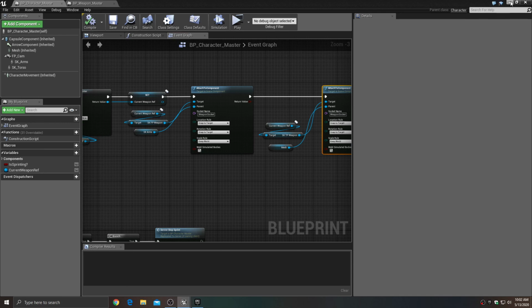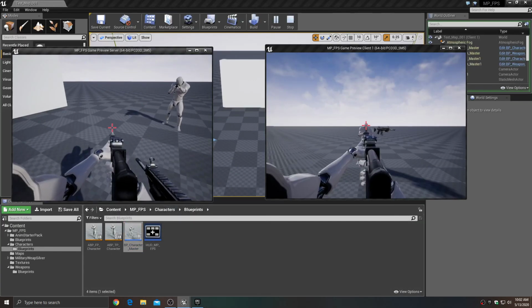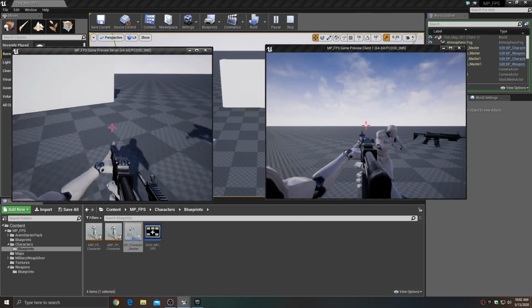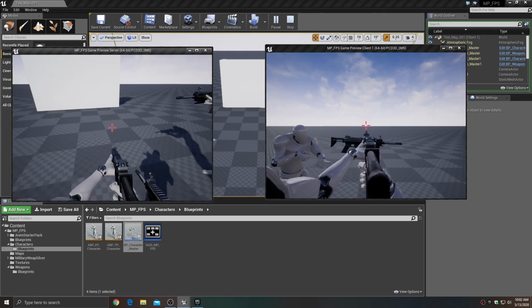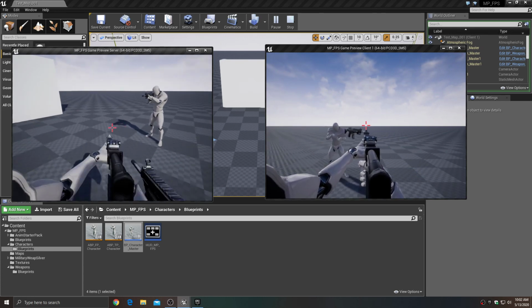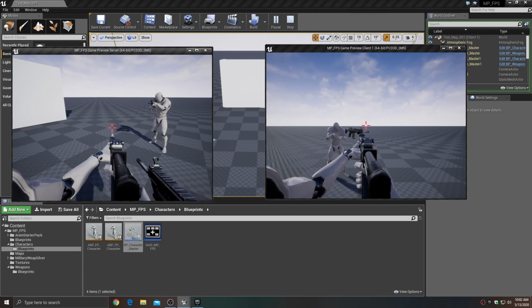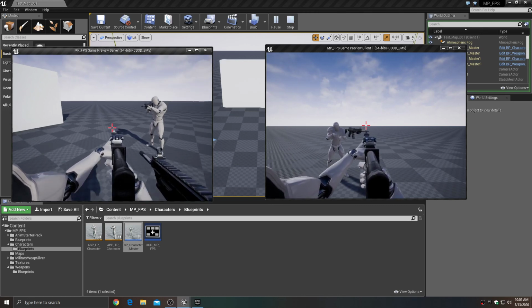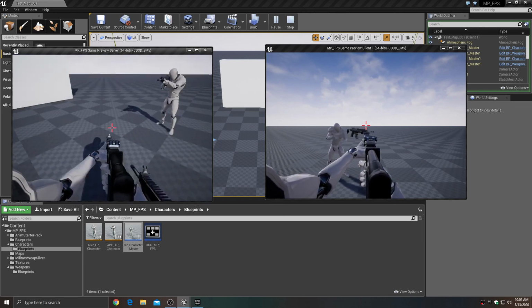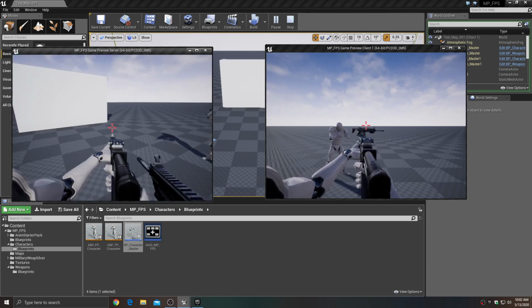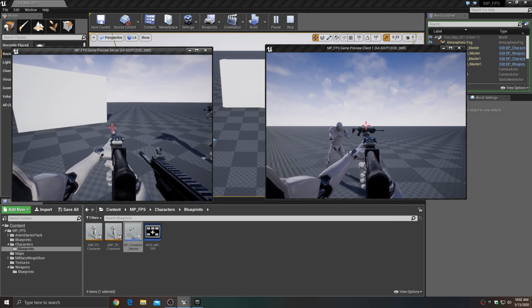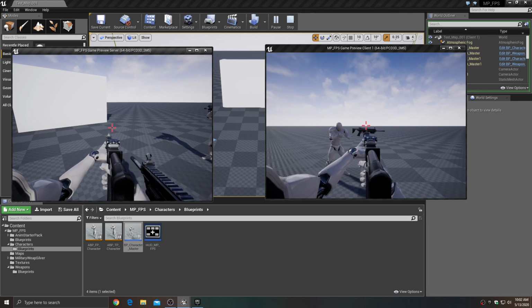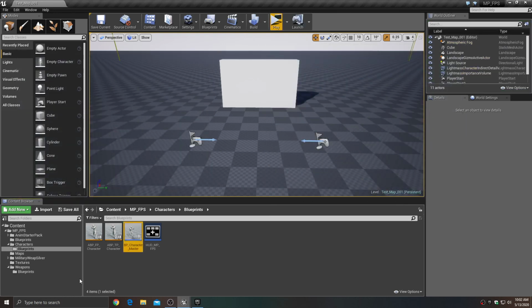And now let's go see if that third person gun is in the character's hand. Okay, and it is not, right? So we still got some work to do here, and this is kind of derpy, so bear with me here. So it looks correct on our screen, but one thing that's important here is that we need to tell this third person weapon mesh that we don't need to see it, right?